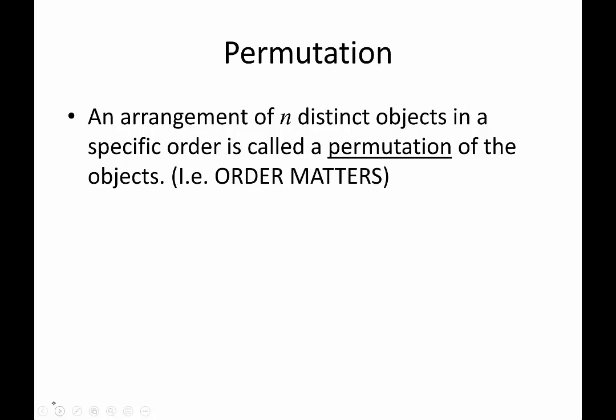A permutation is an arrangement of n distinct objects, and we think of order mattering. Order matters when something like there's a president and a vice president chosen by popular vote, or when the way things are chosen will change the possible outcomes. Something like drawing two names where they each win $50 — order doesn't matter there, and that's not a permutation. But if the first name pulled out gets $100 and the second gets $50, we would say order matters because you'd probably rather get the $100 than the $50. So that would be a permutation.